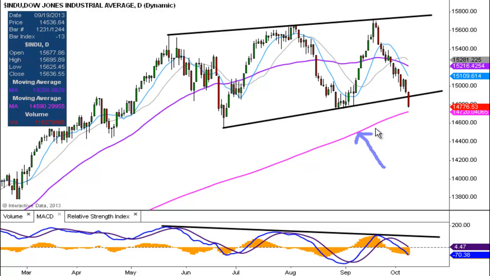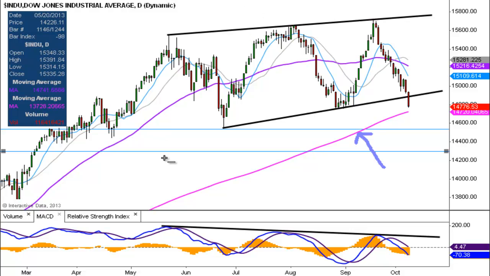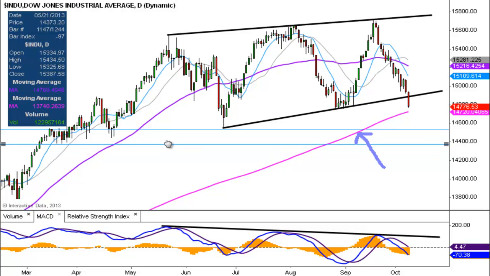If this level can't hold the price, then that's going to be the first time in a very, very long time that the price has fallen below the 200-day, and that's just not a good thing. If there is a price drop below the 200, the next price area I'd be looking for the price to hit would be right around here, we'll call it 14,540, and then after that the next level and probably price target short-term wise would be right down here, and I'd call that right around 14,380.